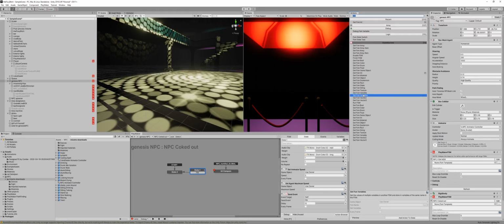Get the values of multiple variables in another FSM stored in the variables the same. Is this FSM? I mean, I guess we could do all the Coke stuff in here.